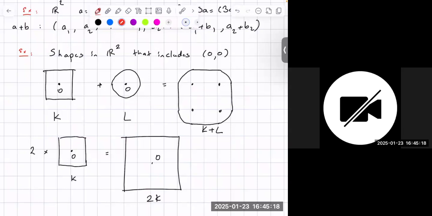If you can make a bestseller... So how do I add everything here to everything here? You imagine putting this guy on top. This is like a circle with radius 1. This is like a square. I put the square right here, and if you imagine putting the circle and moving it around, this is the shape you will get. And multiplying with a number literally means photocopying, enlarging or squeezing. That's a vector space, for example, okay?